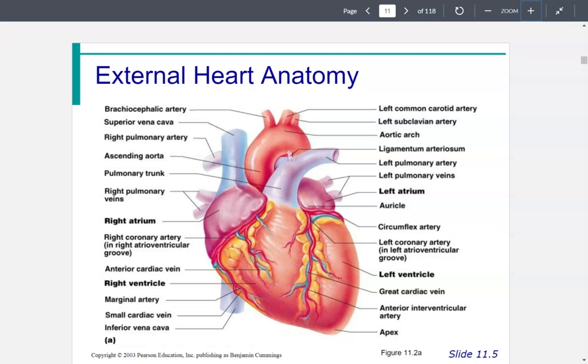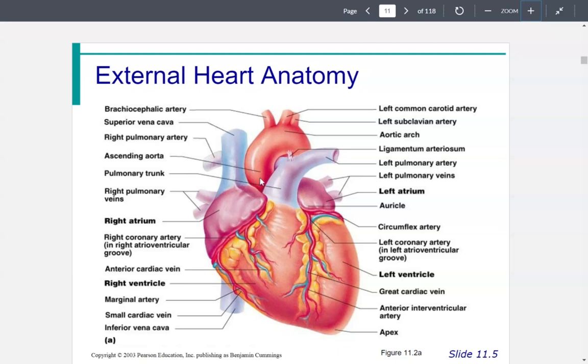The reason for that coloring is red is used to denote oxygenated blood and blue is used to denote deoxygenated blood. However, the pulmonary arteries carry deoxygenated blood. This is why they are blue. These back here are the pulmonary veins, the right ones and the left ones, and they are going to carry oxygenated blood. So on artistic imaging, they're denoted red. The best way to remember what an artery and a vein does is to remember that arteries always carry blood away from the heart, while veins always bring it back.